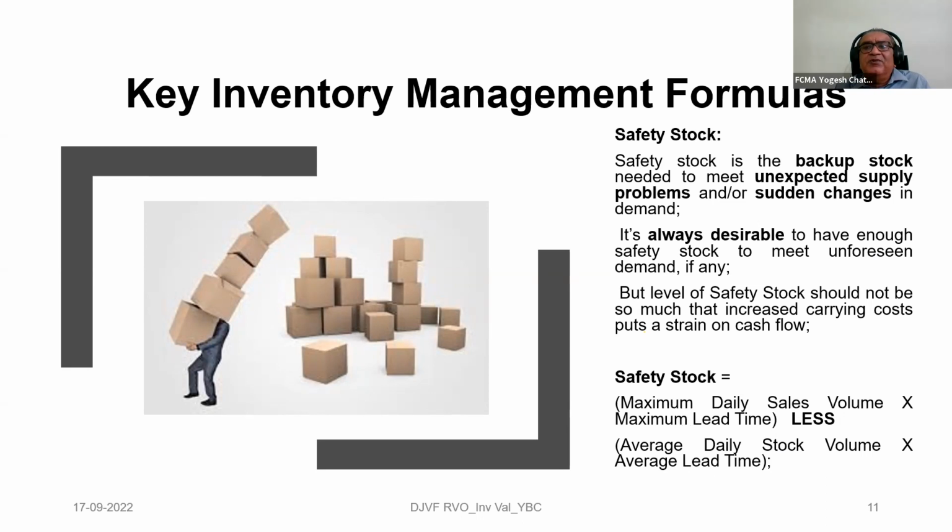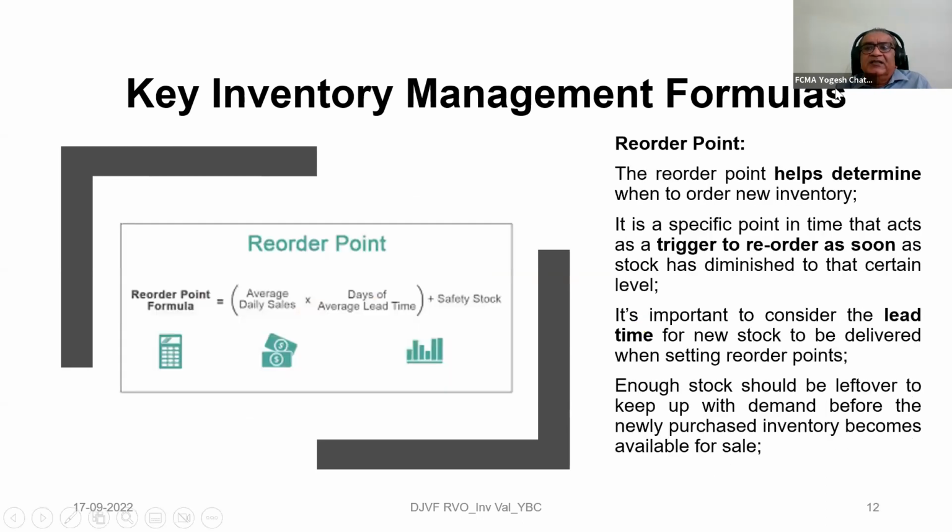Moving forward, reorder point. That is also a very important aspect. Reorder point helps to determine when to order new inventory, and it is a specific point in time that acts as a trigger to reorder as soon as the stock has diminished to a certain level. So this is again very important.